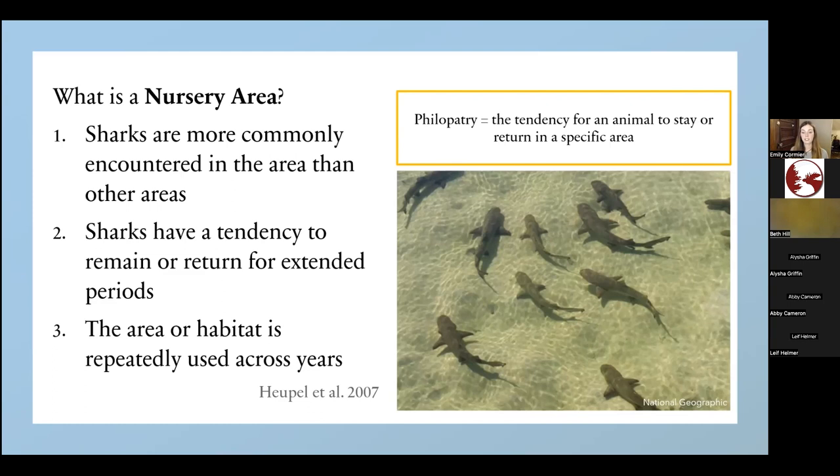And in some cases, this also means that, somewhat similar to turtles, you may have heard of them being born at one beach and coming back to lay their eggs at that beach. Well, that's also been seen with sharks who will be born in a specific nursery, and the mothers will actually come back to have their young in that same nursery area. So it's an incredibly important place for these sharks and important to protect for them as well.